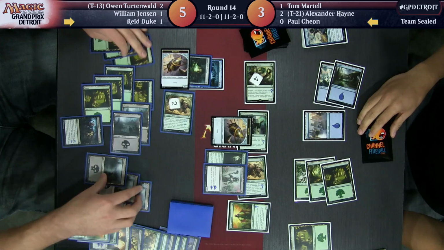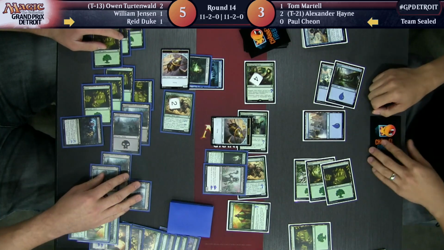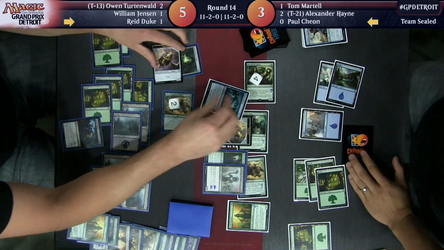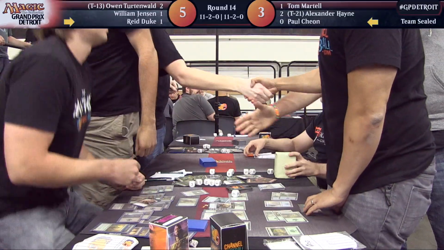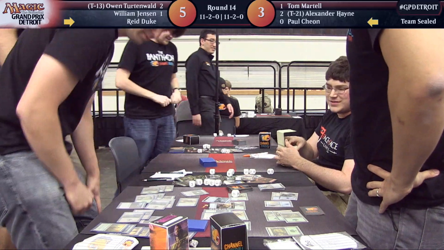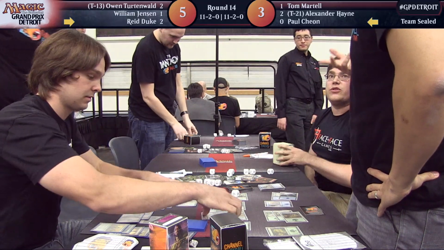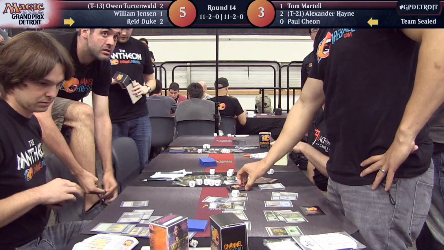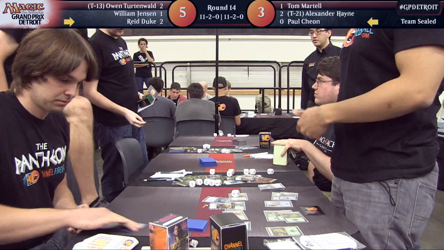Oh, but Reed's last card in hand happened to be Unholy Hunger. And he has that abundance of lands to be able to cast that thanks to Sword of the Animus. It's just an incredible, incredible match there. Just like that, we see a little fist pump from Owen. Owen 2-1ing over Tom Martell. Willem Huey Jensen losing 1-2 to Alexander Hayne. And now Reed Duke with a 2-0 over Paul Cheon.